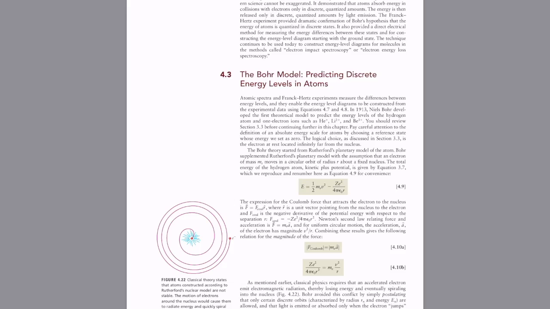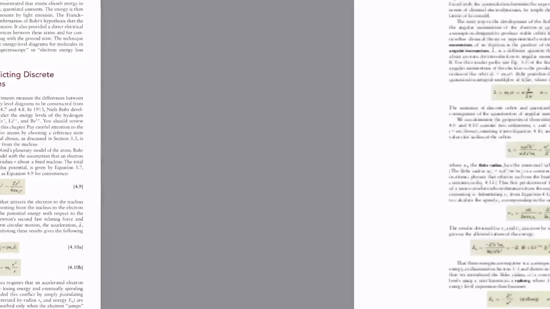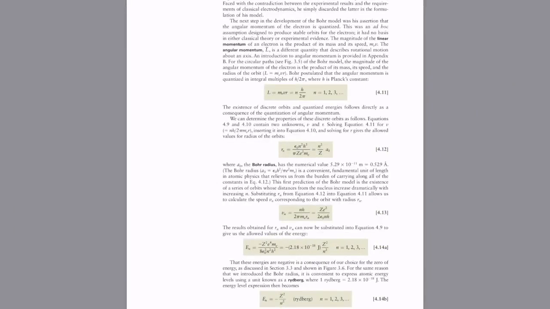Now, in this case, he could not make sense of certain quantities. He needed somehow to restrict the motion of the electron. And so, inspired by Planck with Planck's constant, he proposed that the angular momentum of the electrons, meaning how fast they're rotating, was quantized. That quantization is in equation 4.11. Once we have 4.11, we can now predict the appropriate radius, known as the Bohr radius, which we use quite often in future formulas as a0. Now, I want you to notice one thing. One of the reasons why we use a0 in the formulas that we're going to be using.